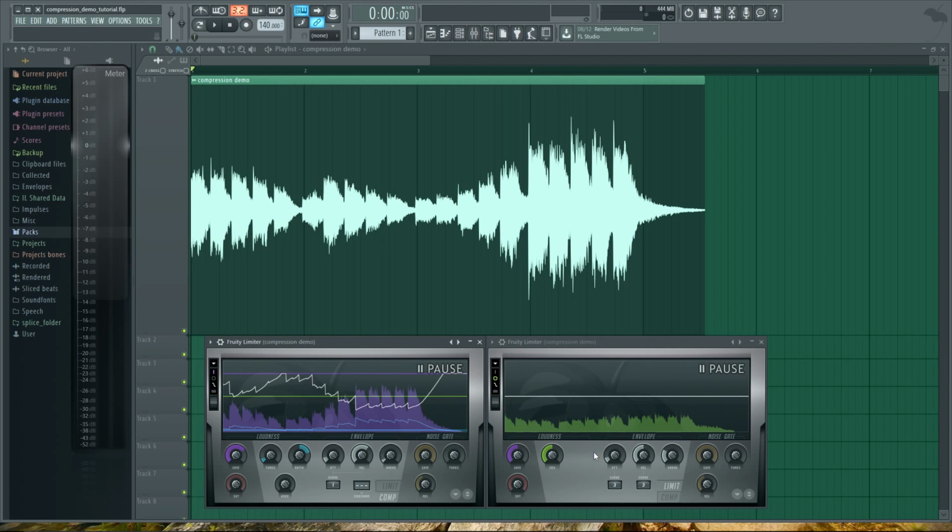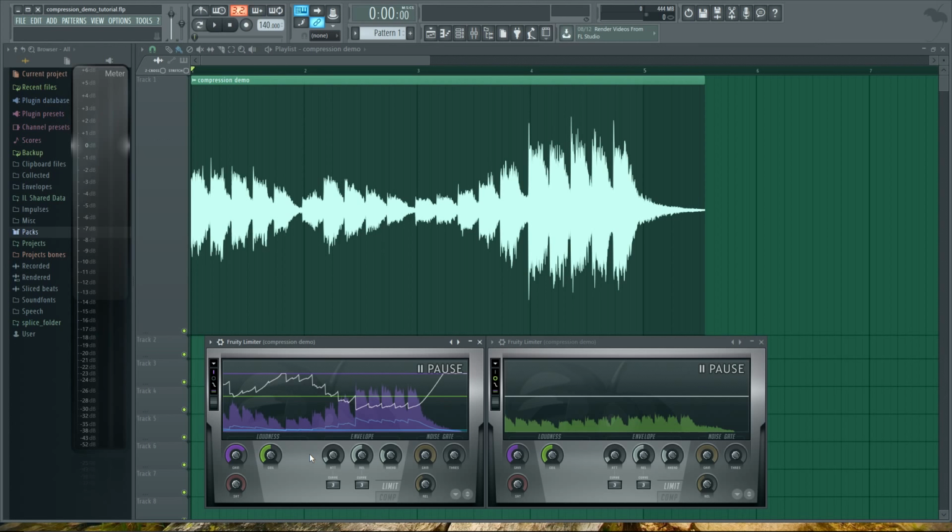So it's called Fruity Limiter. I know it seems like we should actually talk about what the limiter is. So the limiter is just a very intense form of compression. If you click between the limiter and the compressor, you'll see that they're almost the same thing. They are very similar in the settings that they have. It's just really the difference of, instead of having a threshold on the limiter, we have a ceiling and there's no ratio. And the reason for that is a ceiling is just that. It's a ceiling. It's basically a threshold with an infinity to 1 ratio.